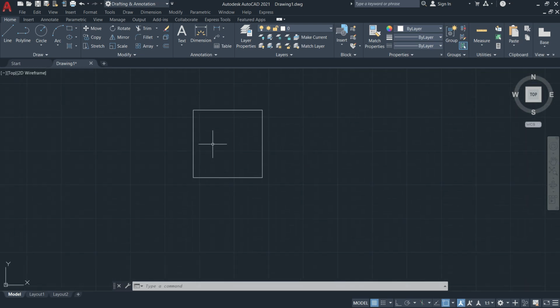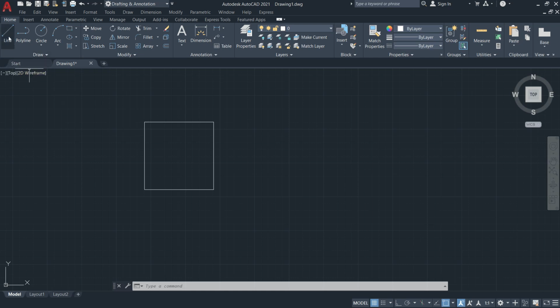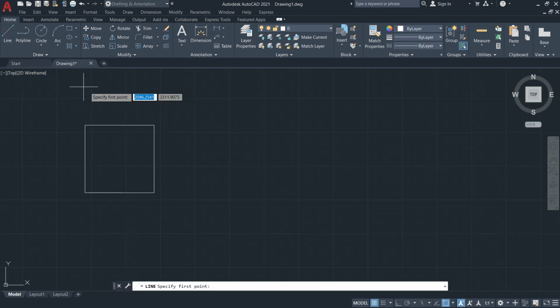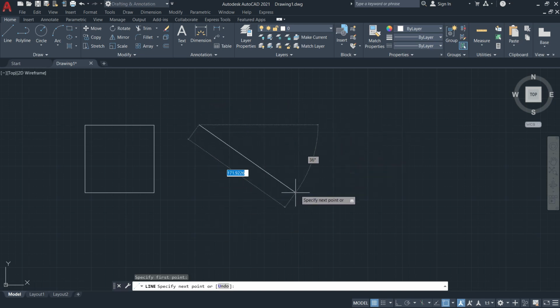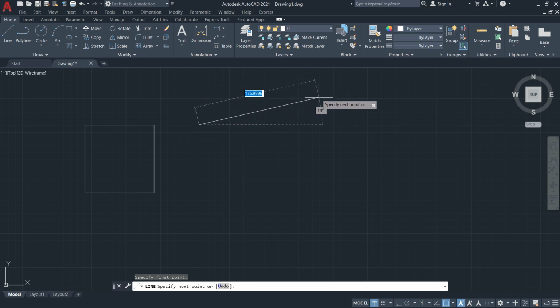Now, you can also create it using the line tool. I selected line, then specify first point, and this gives me a rubber band like effect. From the starting point, it stretches out as I move my cursor. I can put 100 in the input box, and notice that there's an angle of 16 degrees. So if I'm creating a horizontal value, I'll just change that angle value to 0. So I'll just press tab and then 0 and then enter.